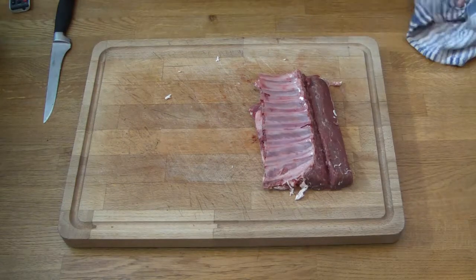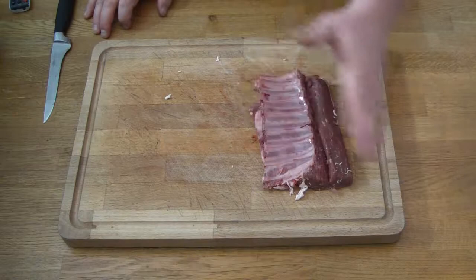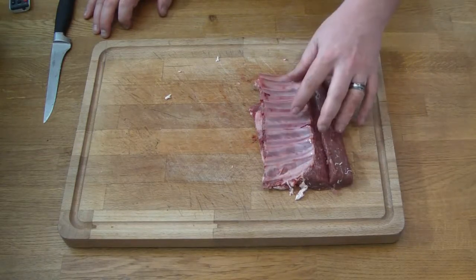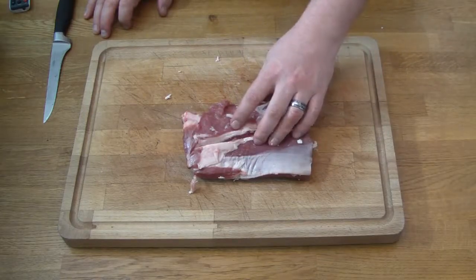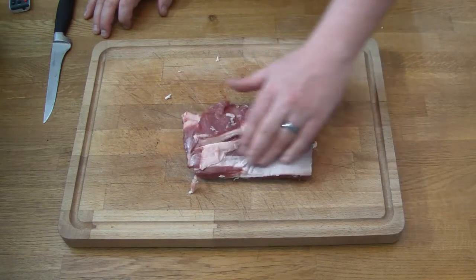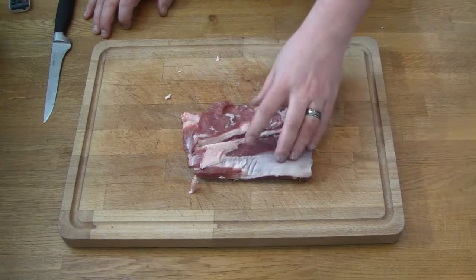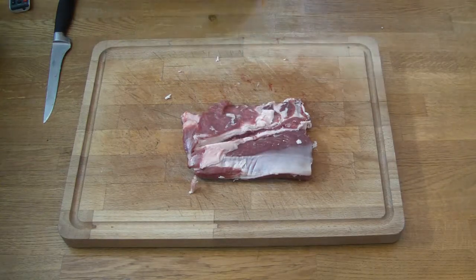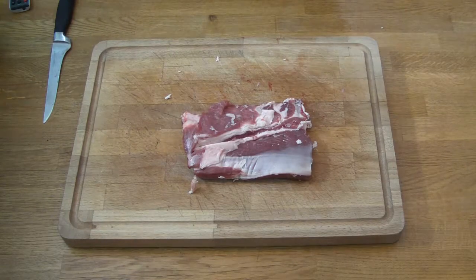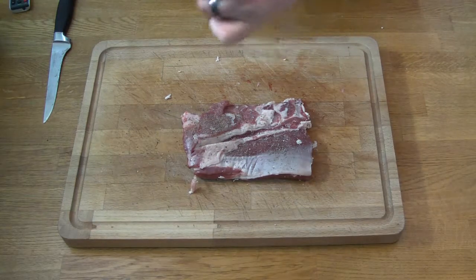Okay, so we're done with the trimming of the lamb. As you can see, this side of the meat we haven't really touched. There's no fat on this side. It's absolutely beautiful. And on this side here, we've cut away most of the skin. You can see we've got a little bit of sinewy fat there on this side of the meat. But don't worry about that, because before we cook this, we're going to render this down in the pan a little bit. We're going to fry it off a tad. So that fat will start to render down and it will basically melt away. All that we need to do now, get some pepper.